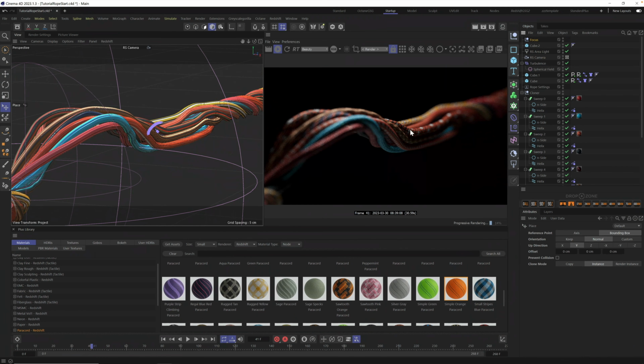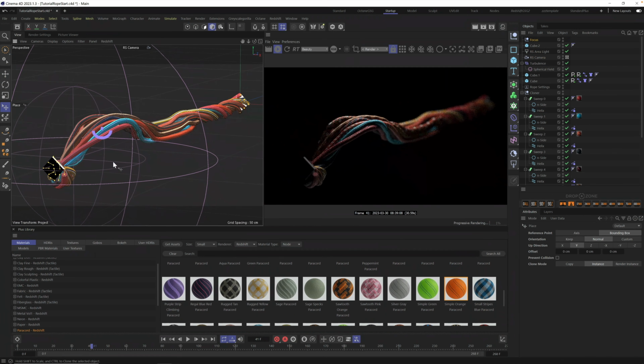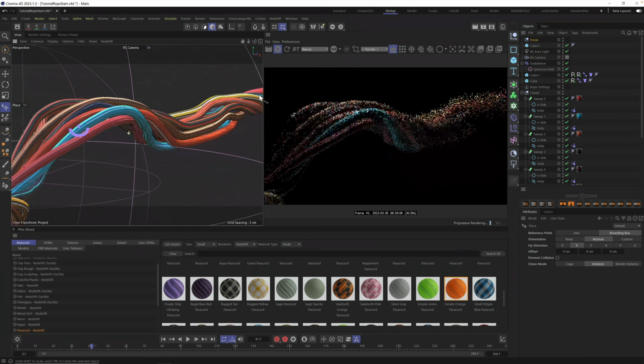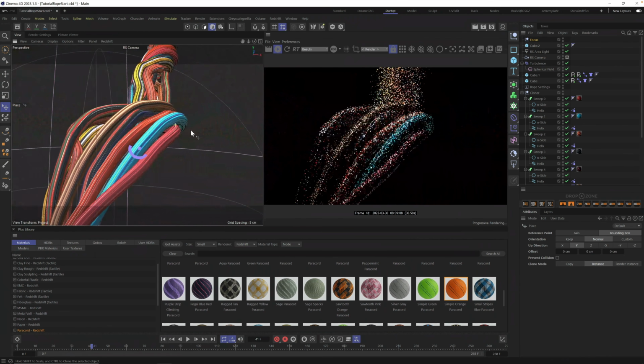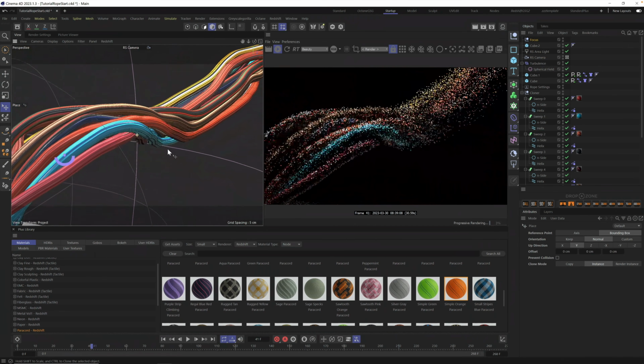Look at that. Right here, the ropes are in focus. In fact, I want it to be right there so I could see this. That's in focus. What if I want this little bend to be in focus? Now that's in focus. Everything else is blurry. And it stays that way even if you move the camera in or out. Highly encourage you to experiment with this workflow.